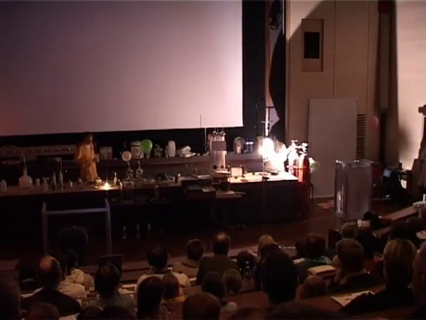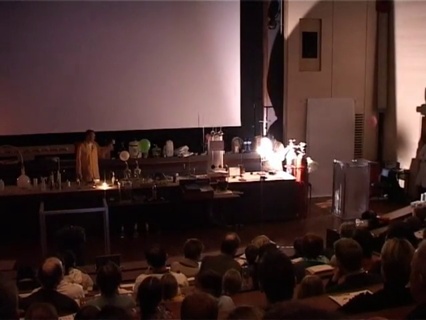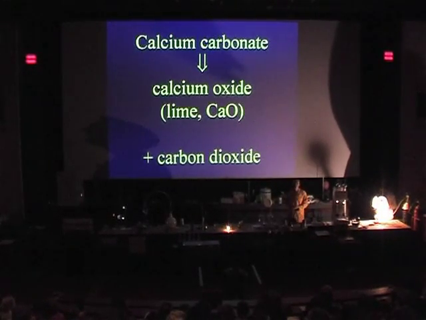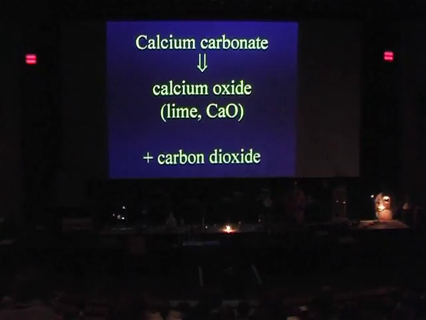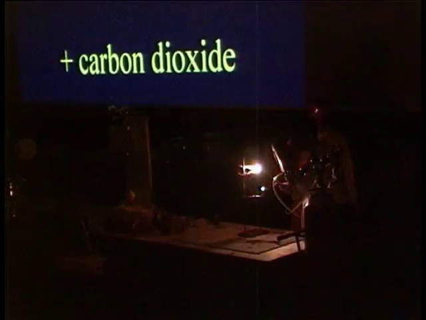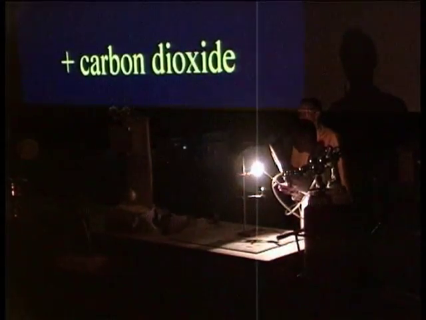There's a chemical reaction going on. The chalk is calcium carbonate, and under the heat, it's forming calcium oxide. It's the calcium oxide that is glowing. We have a lump of calcium oxide here, and just heating that up, we can get the same light.